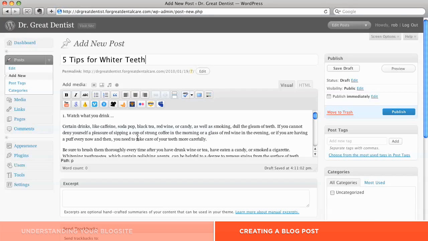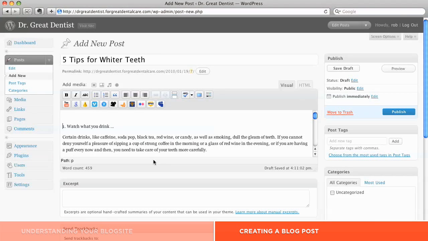So key that into the top as the name, and then let's go down and make the copy a little more interesting and engaging to read. There are a number of things that you can do. Maybe something we'd like to do here is insert an image. So put your cursor where you would like to insert that image. We'll put it at the top.